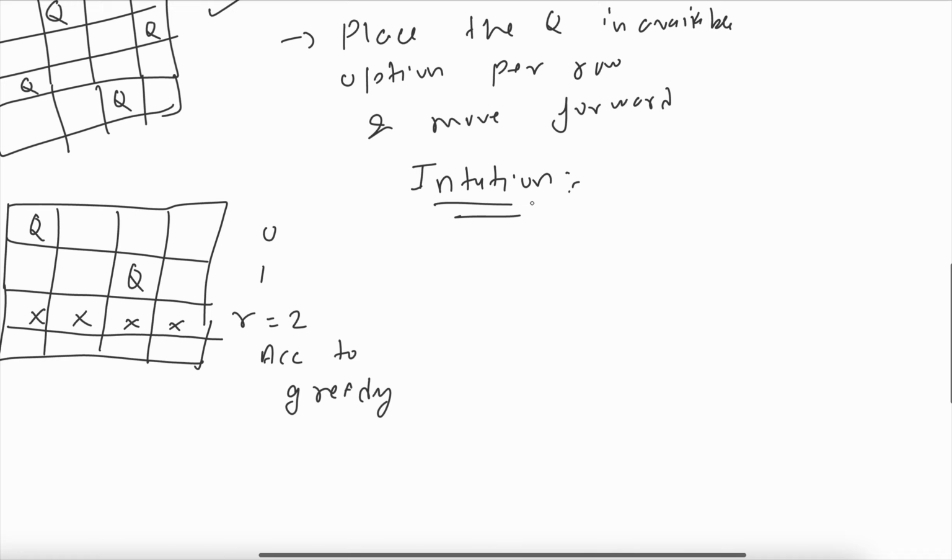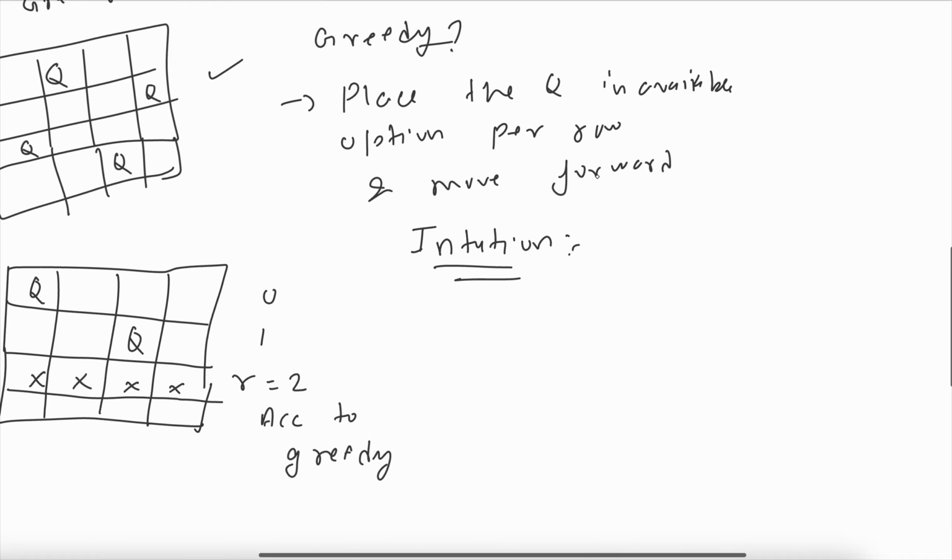Now your greedy fails, then what will you do? As you can see, your current choice, if you are choosing to place a queen anywhere in the current scenario, will affect your future cases, and it will cause future failures. Then why not try a choice? Just try your choice, and if it fails, then go back to your choice and change it. That's how backtracking works.